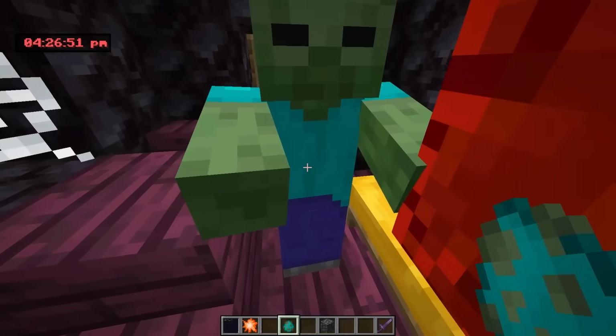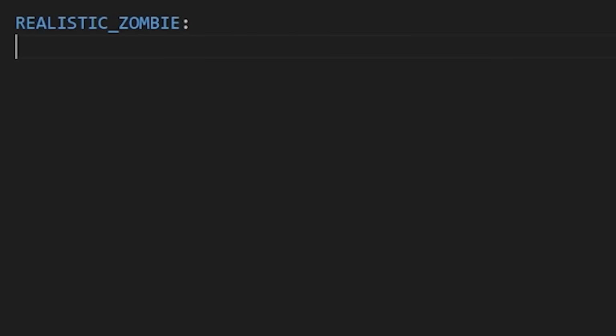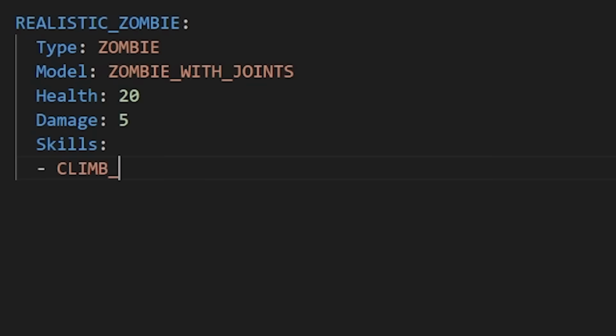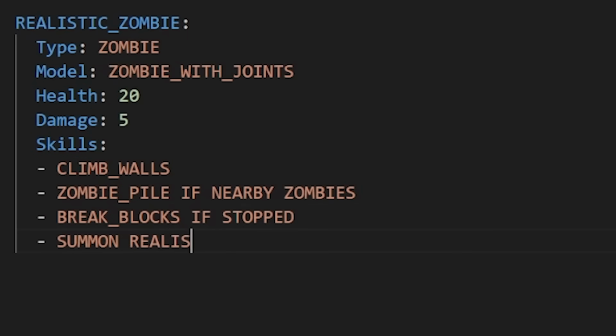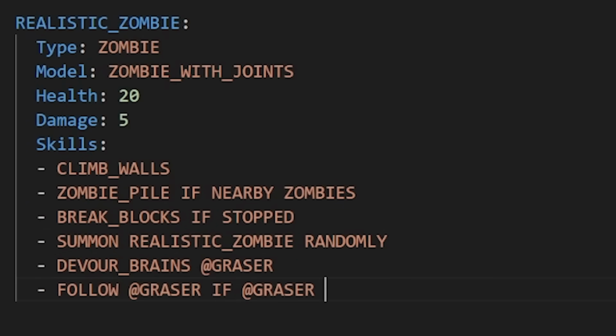This is a zombie. Kind of basic, but with the coder, we're gonna be making this guy crazy. As you can tell, we skipped the modeling. Completely normal zombie. But with the code, we're gonna make a realistic zombie. And not just one, but thousands. If he survives the night with this one, I'm gonna be impressed. The health is gonna be basic, 20, damage 5, but look at all the skills I'm about to add. They're gonna be able to climb walls, zombie pile if there's nearby zombies, break blocks if stopped, summon realistic zombies randomly, and devour brains. And they're gonna follow Grazer even if Grazer's within 1 million blocks. So it's gonna be impossible for him to get it away. If he survives this, it's game over for me.